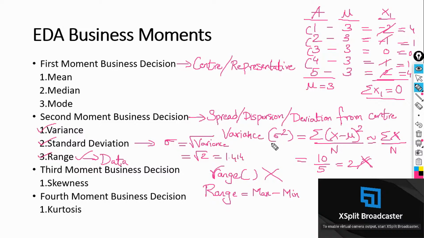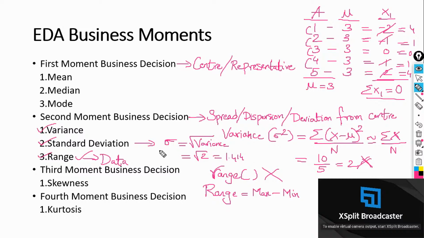But the disadvantage of considering the variance value is that it is written as the squared spread. It is not the original spread. In order to get the original spread, we have to calculate the standard deviation, which is nothing but sigma. It is represented with sigma, and the formula is the square root of variance. This will return the actual original spread of our data set.